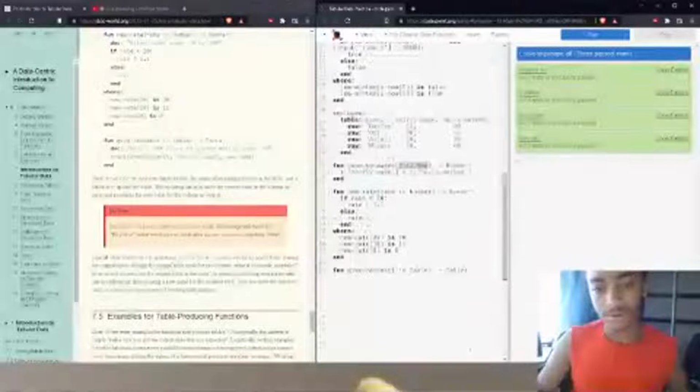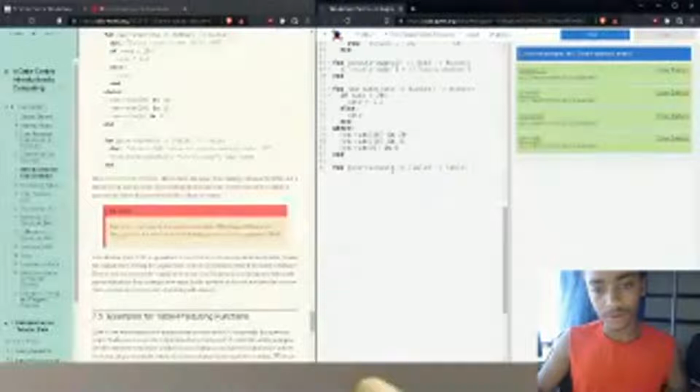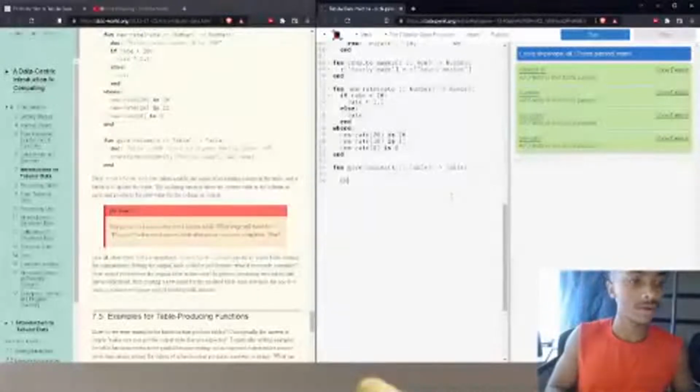Let me see. I had another function, I don't know where it went, where it expected a number. So this shows, okay, I expect a table type input, and then a table type output. So yeah, that's it.